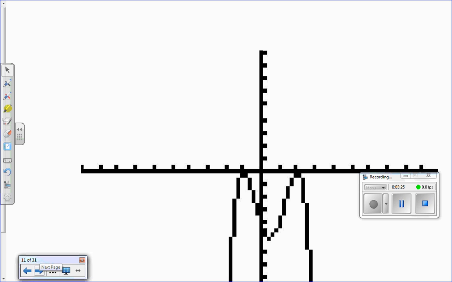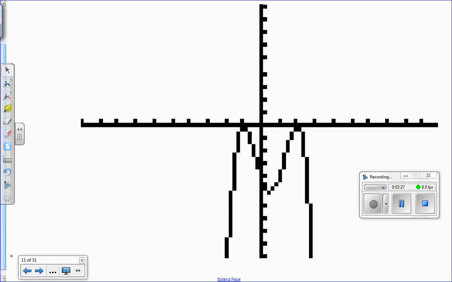All right, so it's now your turn. What I'd like you to do is take your calculator and see if you can produce this function, this graph, in your calculator. Think about the zeros, think about the end behavior, and pause this video now, and we'll see what you can do. So, okay, we're back.